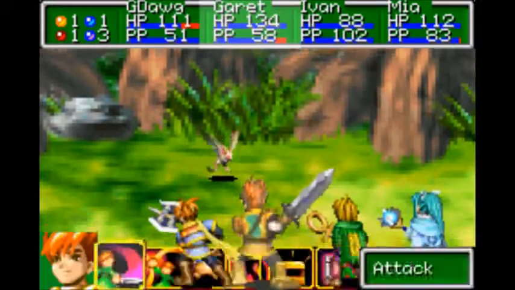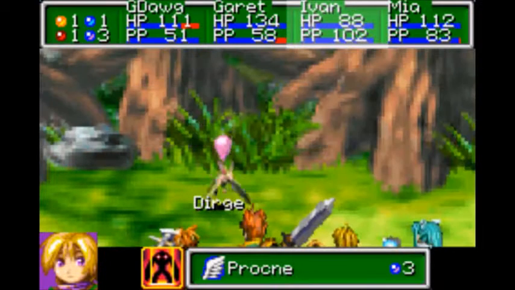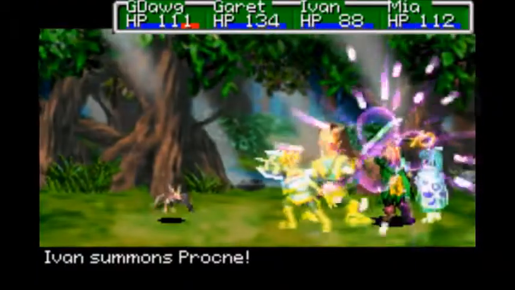Okay, so let's see. Let's have all these guys attack. Let's have Ivan use Prosen, the goddess in bird form. And again, I may be pronouncing that incorrectly. Let's see. Let's try this out.